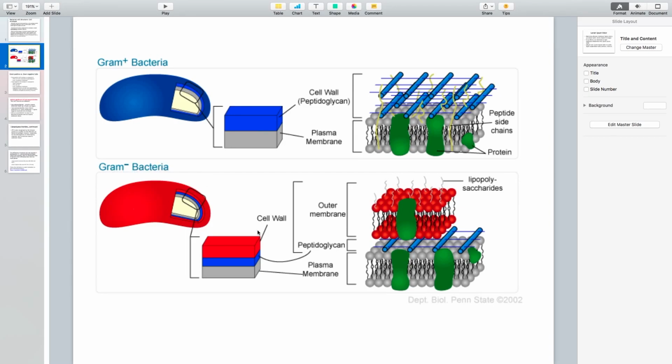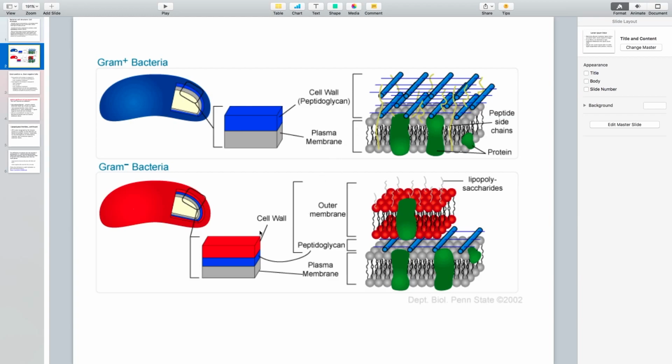So if you look at the gram-negative bacterial envelope, it's composed of 3 parts: the outer membrane, a peptidoglycan layer, and plasma membrane. So if you compare the 2 cells, you see right off the bat that the outer membrane is missing from gram-positive bacterial cell wall. That's number 1. Number 2, you notice the peptidoglycan in gram-negative is very thin. It's extremely thin, just 1 layer of peptidoglycan. In gram-positive, there are several layers of peptidoglycan.